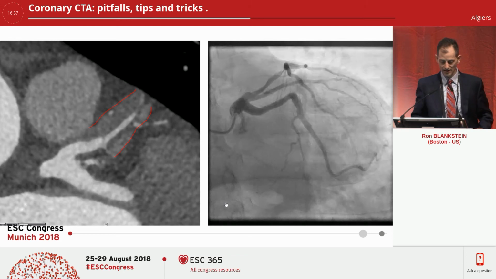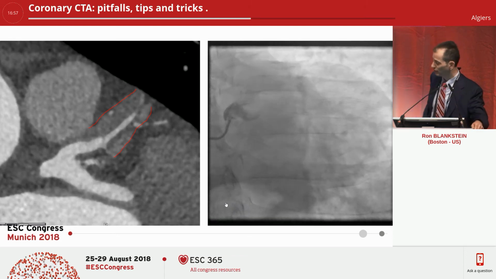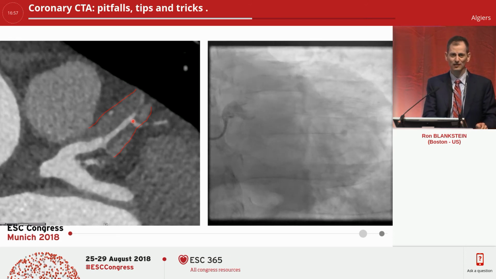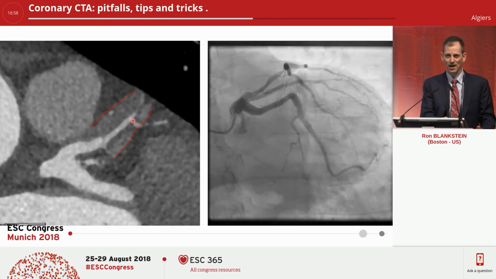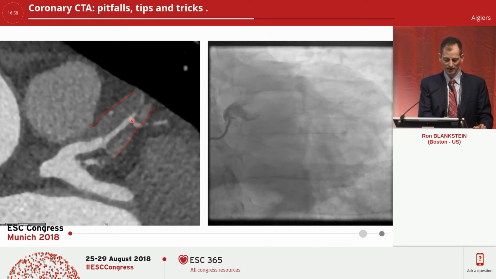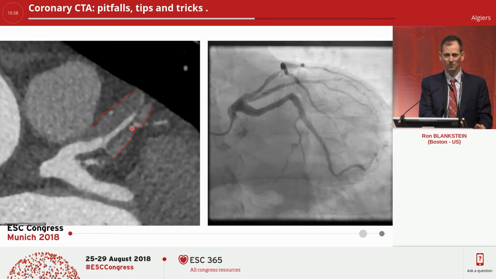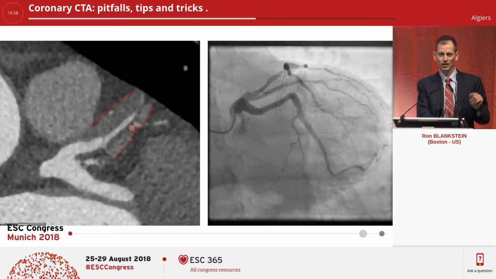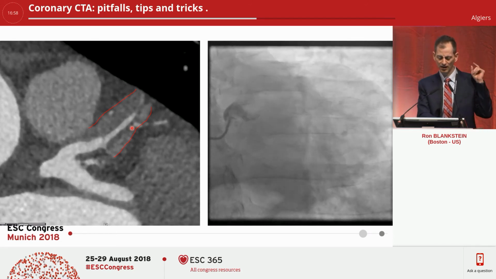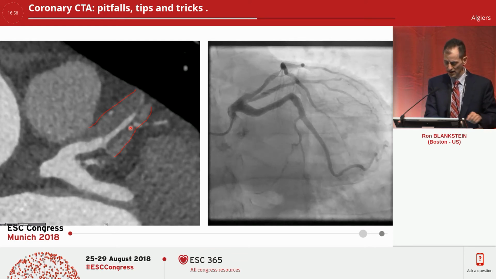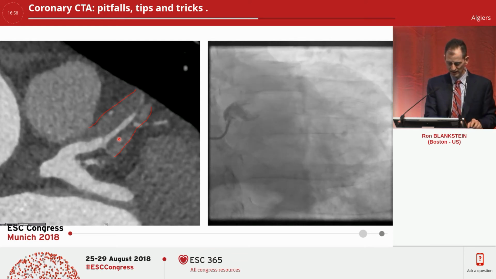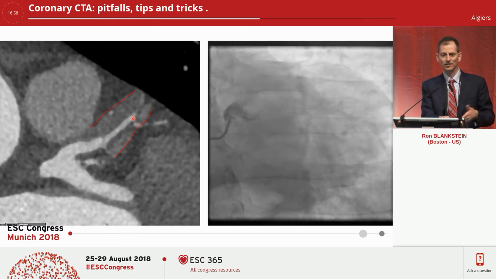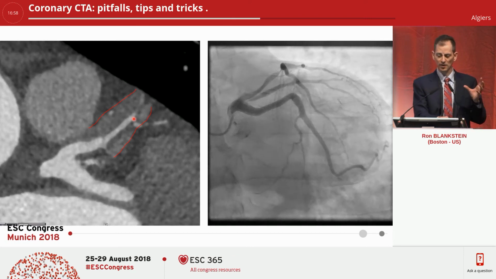So here the red lines are actually the differentiation, and everything between these two red lines right here is, what is this? Is this plaque? Is this just a massive amount of non-calcified plaque in the 72-year-old male? Well, maybe, but we saw this on the RCA as well. So what are the chances that there's that much plaque and it's so dilated and it involves both the LAD and the RCA? Well, this is, we think, a very dilated vessel, what we used to call ectasia, but this is beyond even ectasia, that's filled with thrombus.